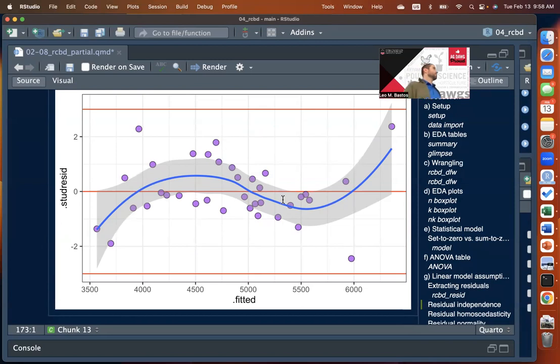And then sometimes, I think we talked a little bit about this in a previous class, if we do see a pattern here, it could be because we have dependence. So let's say you were running an analysis of variance that had time as one of your factors. You sampled something over multiple times in the season, and you add time, or days after planting, as one of your factors, and you see a pattern. Maybe it's because time cannot be randomized. So it was not randomized, and because it wasn't randomized, there's likely some correlation or dependence between the levels of time. And because of that, we have to treat that differently.